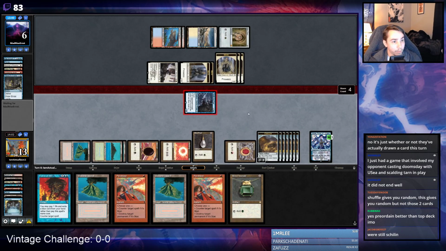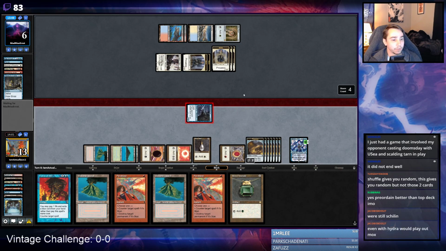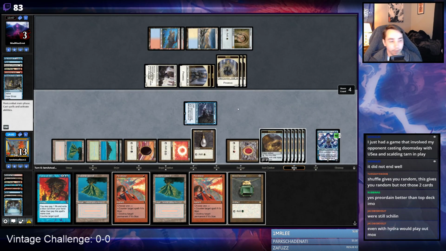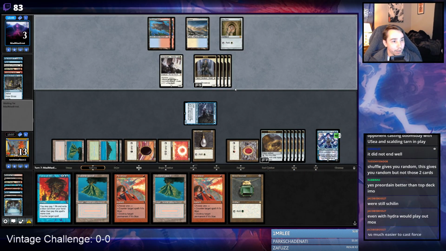They're willing to trade 2 monks here. I think that actually benefits us. Well, it doesn't actually benefit us. Why did I do that? I should never have attacked there. That was terrible because they could just kill the Narset. I mean, I have a million Pyroblasts. I don't know. I'm probably gonna die is what I'm more worried about.